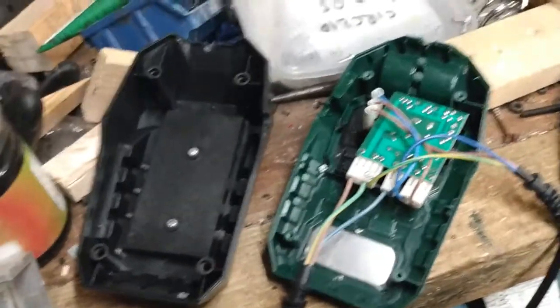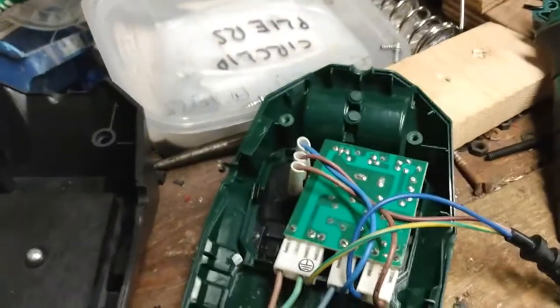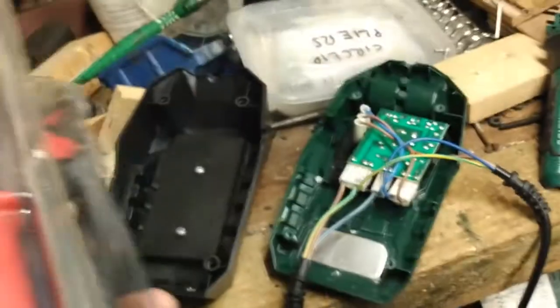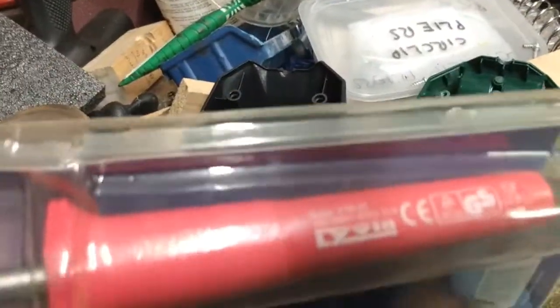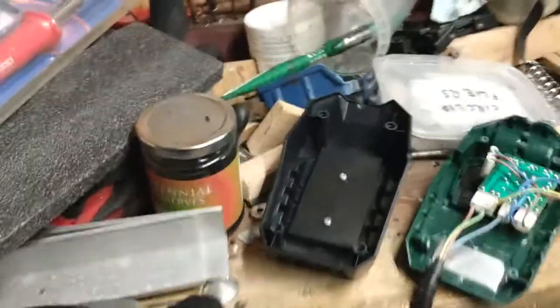So I've not got a 48 watt iron, I've got an 80 watt iron, mains voltage. I do not want to put an 80 watt iron onto a 48 watt controller. A 25 watt iron should go onto it, and it's there, it's in its shrink wrap. That is junk, that's no use. If this is cranked up to full power, then it will give out the full 25 watts, and what it gives me is a lower wattage but temperature controllable.